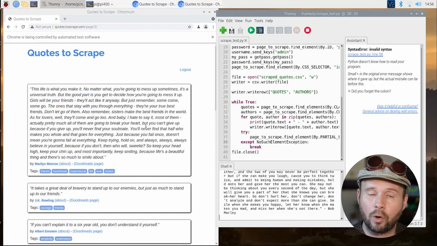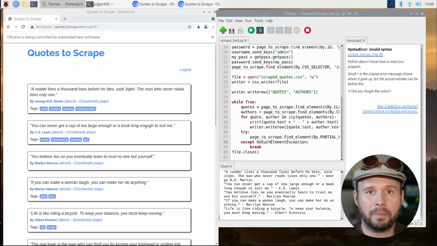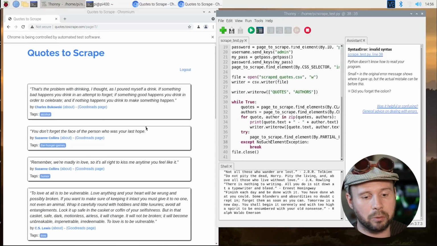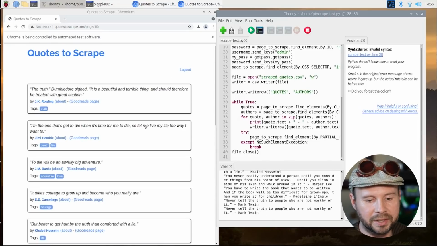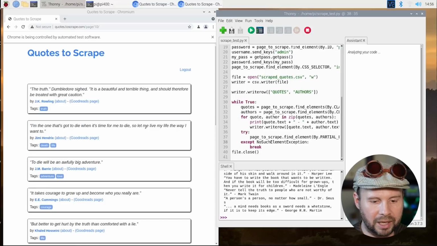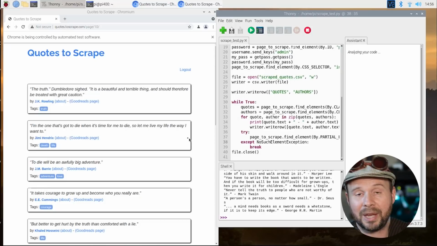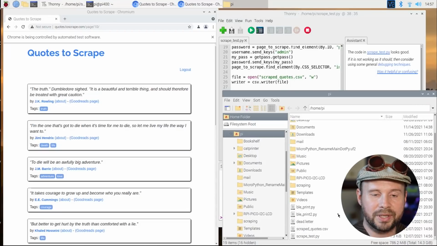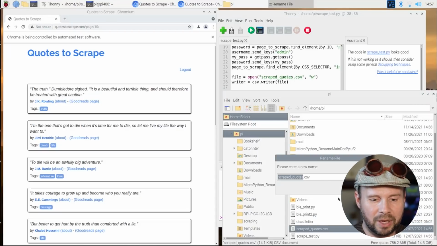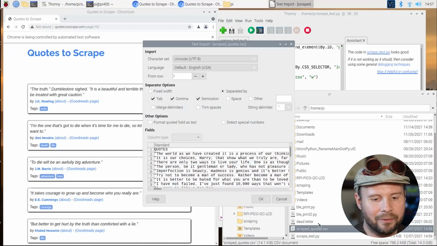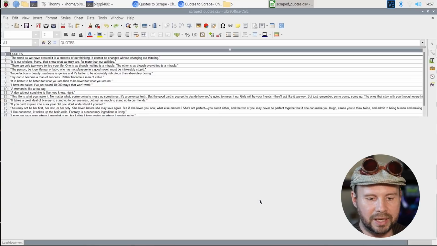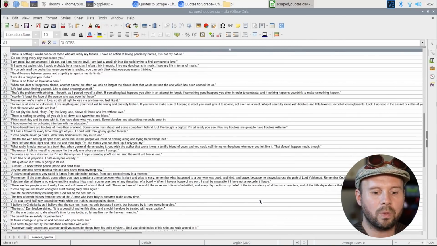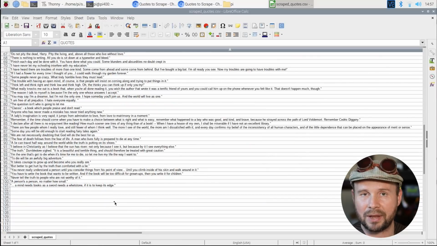The code is now grabbing the quotes and authors off of a page, then clicking the next button and repeating that process until there isn't a next button to click anymore. And that means we're at the last page. The code looks to have finished without any errors, and since we're still exporting this to CSV within our code, let's open up that saved file and see if it saved the data. It looks like we have 100 entries, which sounds about right.